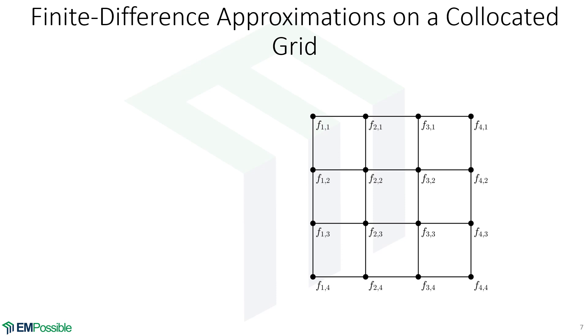Now let's think about what's going to happen with our finite difference approximations. Sometimes, even in two dimensions, we have what's called a co-located grid. This means all functions are located at the same points in the grid. This happens if we have a single function across two dimensions. That has to be co-located because there are no other functions. However, this can also happen if we have multiple functions.